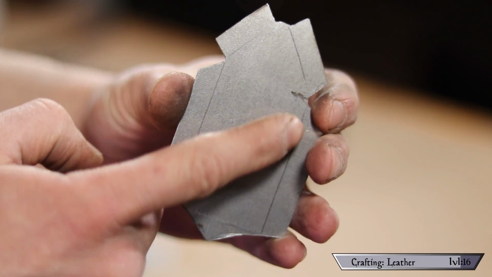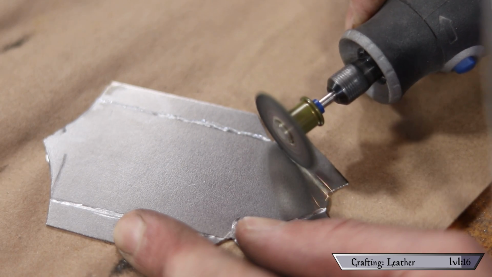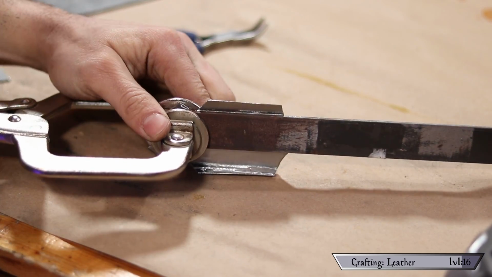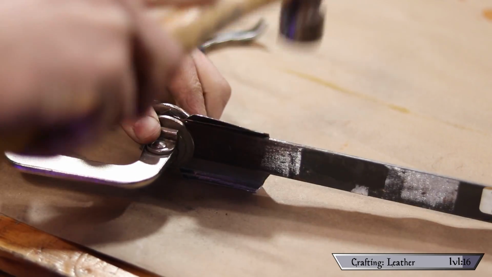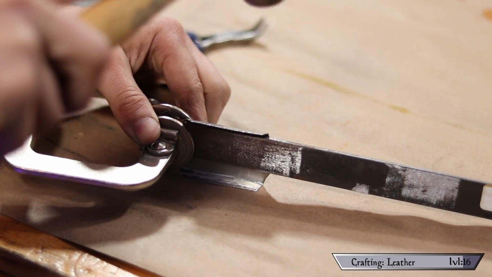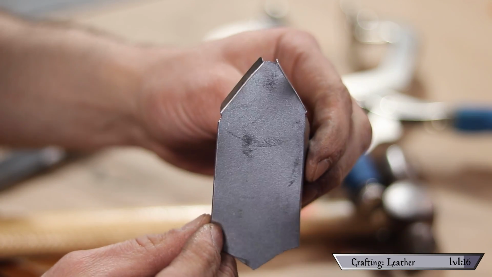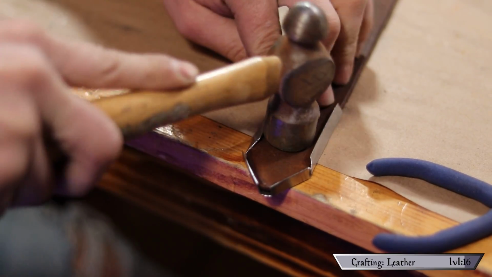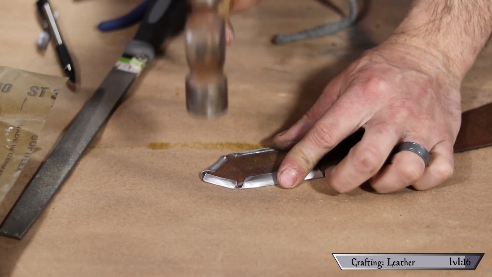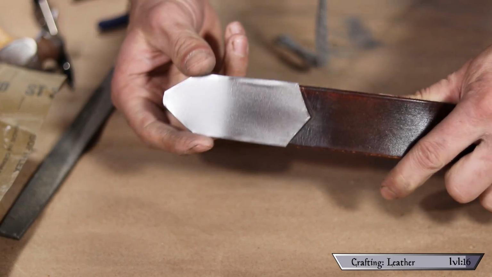So to help those little keeper flaps that I cut in there bend over more evenly, I used my cutting wheel to make a groove along the line where I wanted that bend to happen. Now clamping a piece of metal stock along that cut line, I began to hit the flaps with a ball peen hammer, bending them cleanly over the stock. And this actually worked out way better than I anticipated. So happy with that, I seated the tip of my belt into the metal and pounded the metal flaps over to lock everything in place. This left me with an already pretty cool end piece.